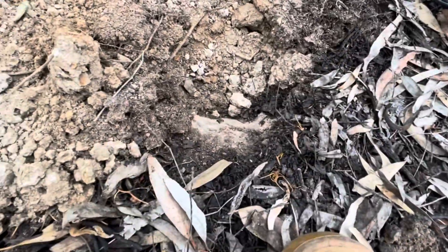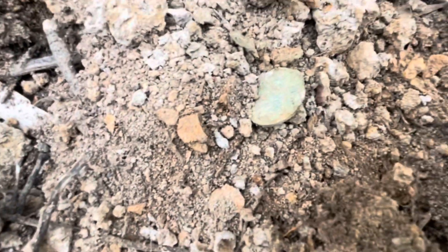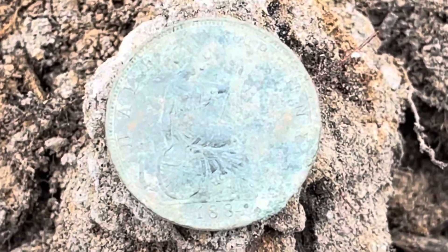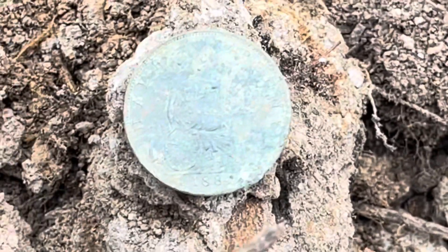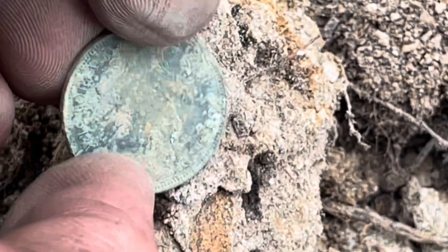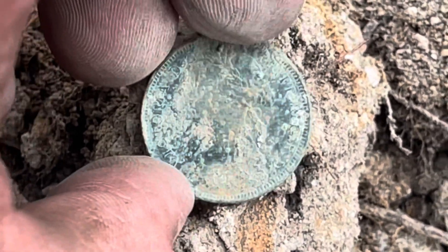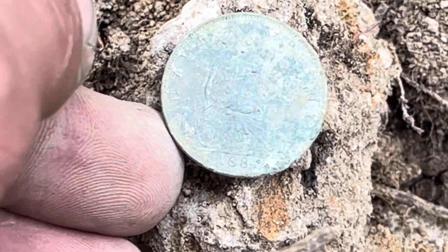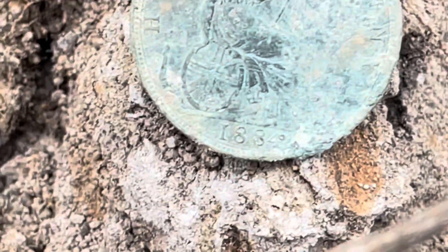I had a reading of 18 down here — Britannia, ho ho ho! We have got a half penny, I do believe. Ringing that low I'm going to go on a limb and say she's a Britannia. We'll give her a clean and see what date we've got. There we have a 1884 Britannia half penny — not the cleanest coin but we haven't got any sun to shine her up today. And on that side we have Queen Victoria. I'll try and get it a bit cleaner at home, but anyway — 1884. That is pretty cool!